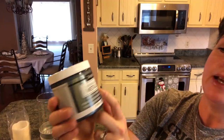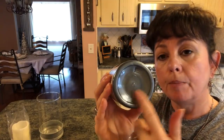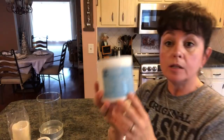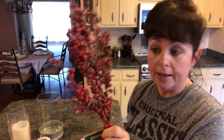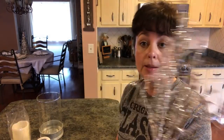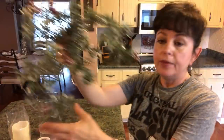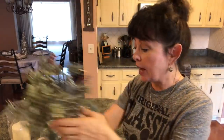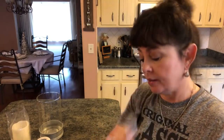And then I'm reusing my DecoArt Metallics in the pewter that I used when I did my bulb topiary. And I'll probably use some gesso just to seal this right around the edge. And then all you need is berries of your choice or whatever you want. I went to Dollar Tree and I have some of these, and then I already had some of these, and then I have some that I've had, and then I had these left over from Michael's, and I had this from Michael's that I purchased. It was on sale. So I really don't know what all I'm going to use, and you're going to need a glue gun and some brushes. Now this is a jot brush from Dollar Tree. I'm going to try it out and see what I think.